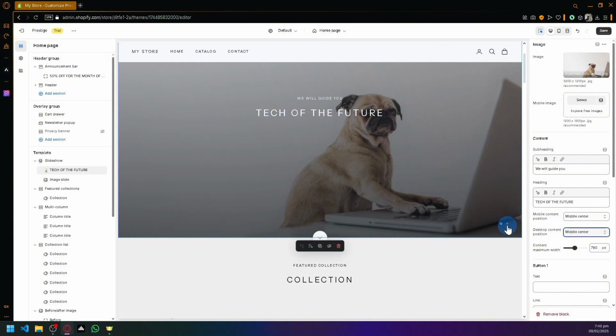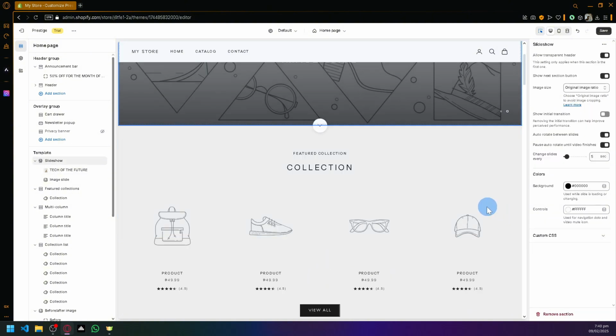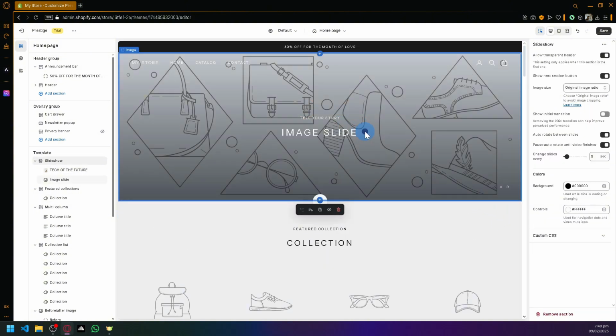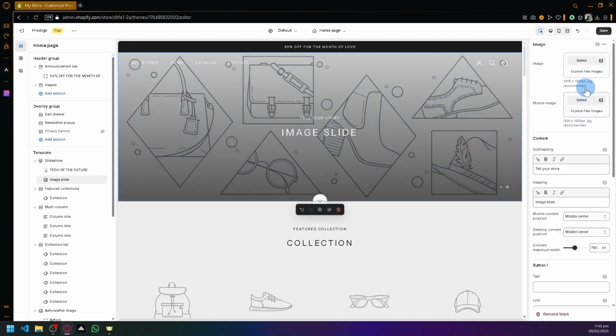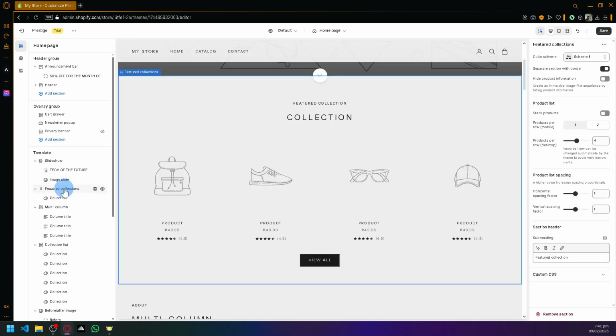And we could also add, I think, more images depending on this. There we go. So there's a different section here you could have. So you could have 2 layers over here of images. So you could add another one over here. Next one over here for our collection, featured collection.